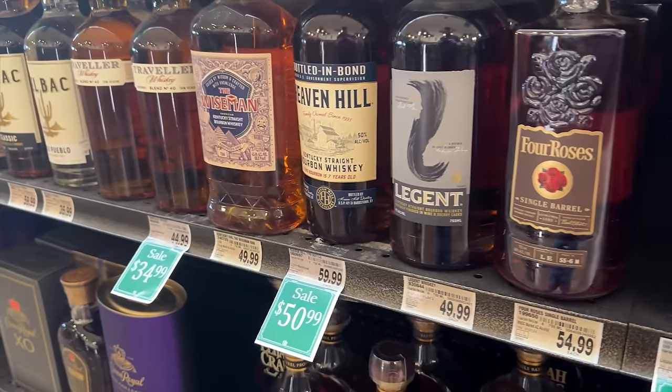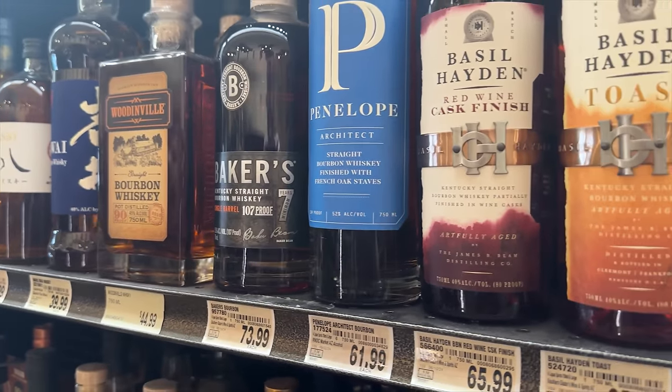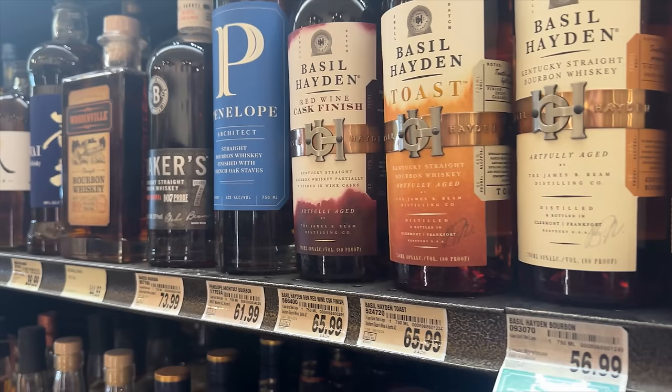We're recapping our visit to AJ's Fine Foods. It was actually just around the corner from the hotel. I walked over there to get a kombucha and walked in and was like, whoa, they have a liquor and wine selection. For what is essentially like a fresh market — or a smaller Whole Foods — I wasn't expecting much, but they had quite the selection. Good prices, good selection. That's another place that I wish we had back home.